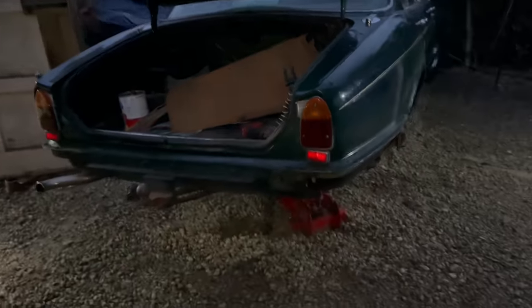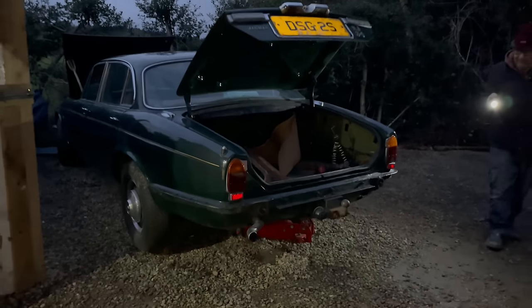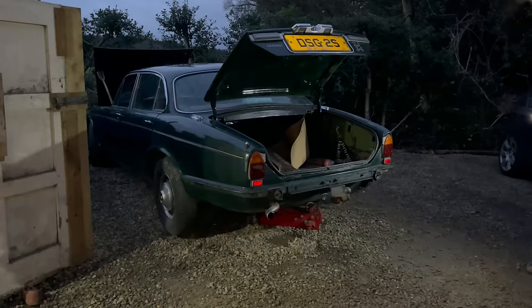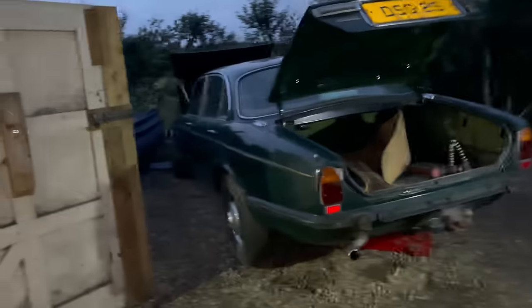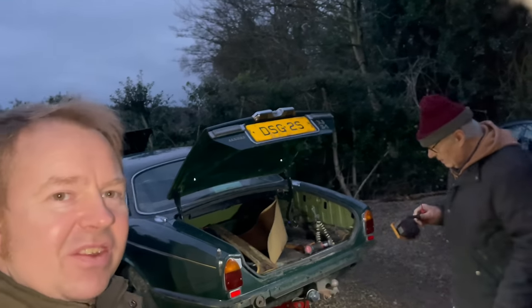There we go. Sit and tickle, lovely, lovely and clean, nothing coming off the exhausts. Oh, that's amazing, that's fantastic. Lovely and clean, isn't it? Nice and clean, then. Sounds great, doesn't it?